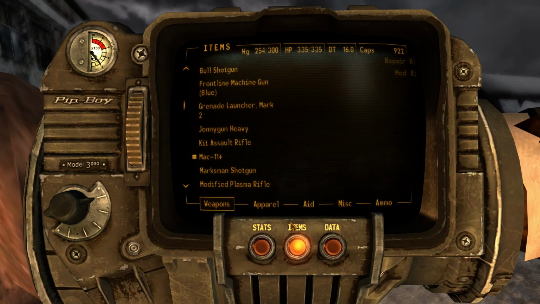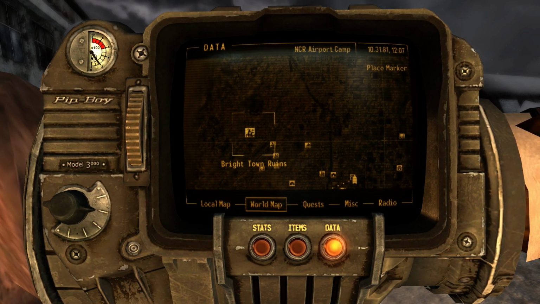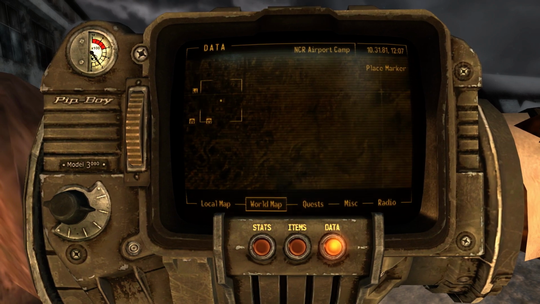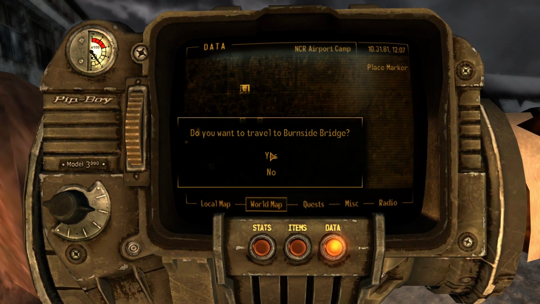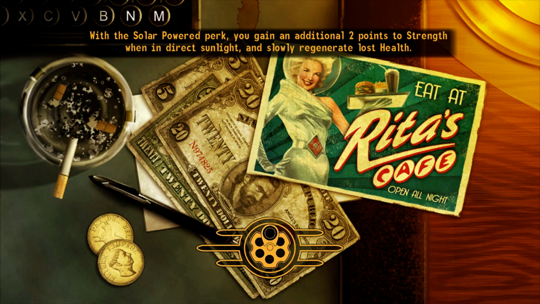Alright, let's go to... Back to town. Or should we go over here to the bridge? Let's go to the bridge. Burnside. We killed off all the NCR or Legion there, so hopefully they won't be able to attack us.